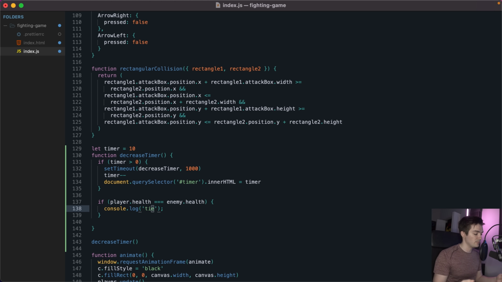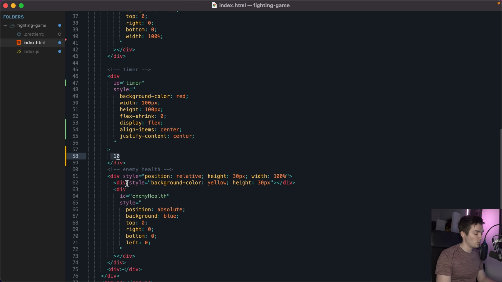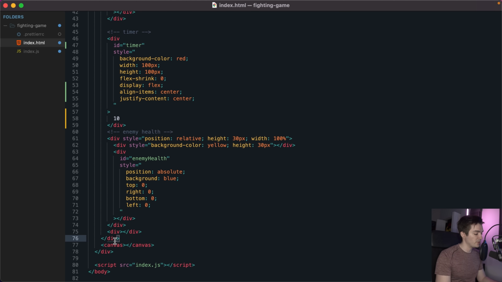But it doesn't really make sense to console log this out because someone playing our game is not going to have their developer tools open. At least they probably won't. So we need to create some sort of label that we can change and display onto our game. So within index.html, we need to find a good location to put some sort of display label. And I think a good place to put it is right above our canvas because I don't want this associated with our health bar user interface. I actually want this right here in its own separate container. So I'm going to create a div right above canvas, and then inside of this I'm going to go ahead and write out tie.